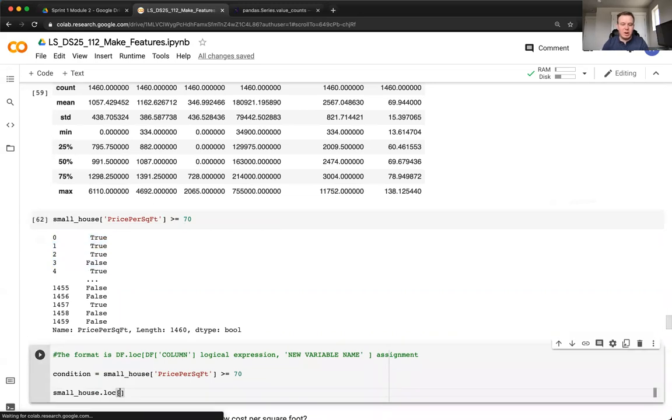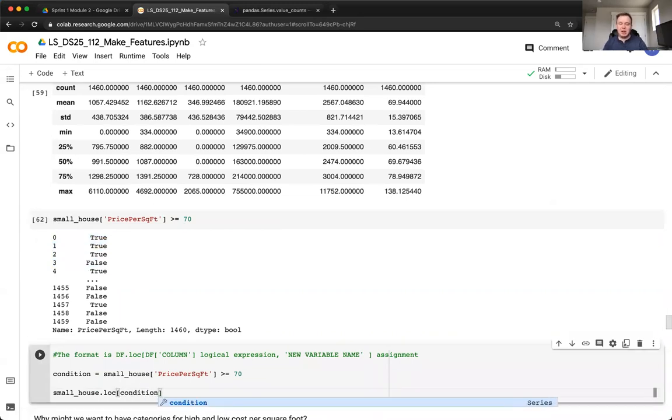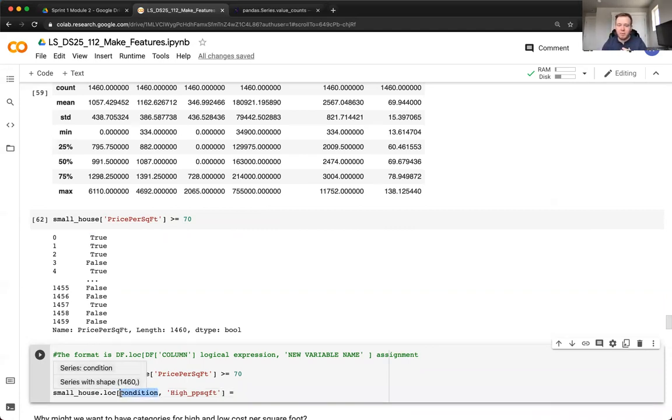So I'm going to pass that condition in here that has all those different true and false values. And I'm going to say, wherever that condition is true, make a new column called high price per square foot. Sorry about that naming there. And set everything in that column: if this condition is true for that row, then in this column, set that cell equal to 1.